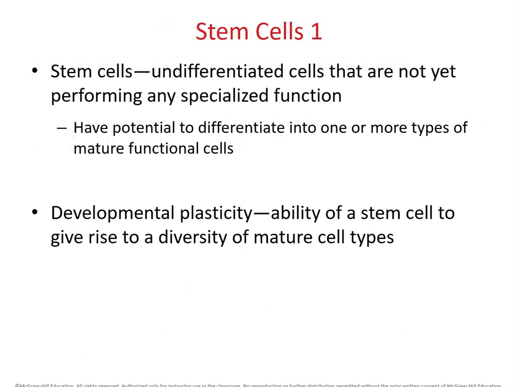So now we're going to talk a little bit about stem cells. Stem cells are undifferentiated cells, and stem cells don't have a specialized function. They can mature into one or more different functional cell types. And this is what I study. I study hematopoiesis, which is how hematopoietic stem cells in the body, in the bone marrow, differentiate into red blood cells, the various white blood cells, platelets, and plasma, and also T and B cells.